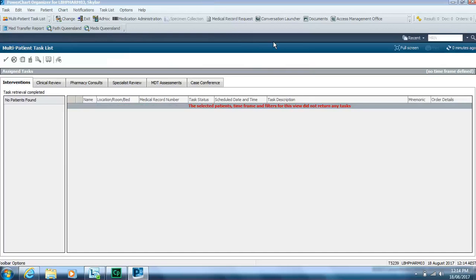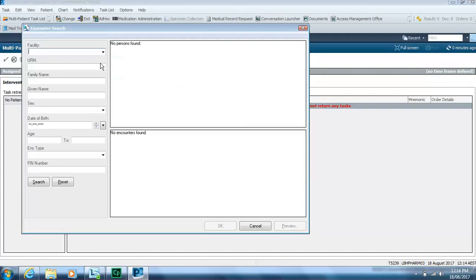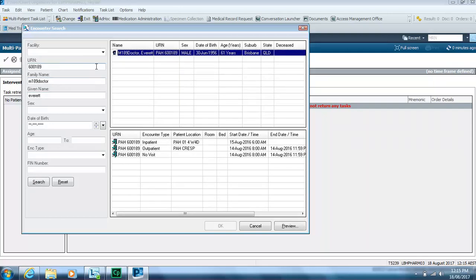So if I want to show you how to search for your patient, moving over to your magnifying glass, it's really important that we don't just put our UR number in, because this UR is not necessarily unique to the Logan Hospital. If this number is also over at the PA, it could potentially be bringing up patients from the PA or any other hospital that's gone digital. So to make sure that we've got the right patient, it's always good to have a few identifying pieces of information in there. So you are going to be putting in the surname of our patient and their first name.